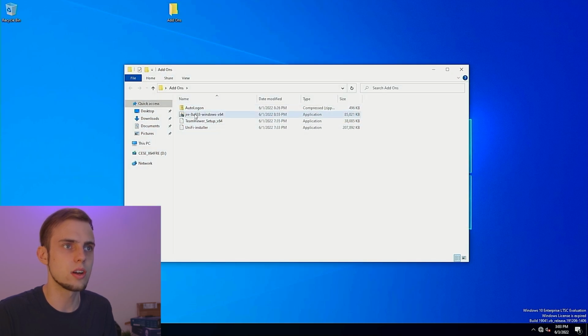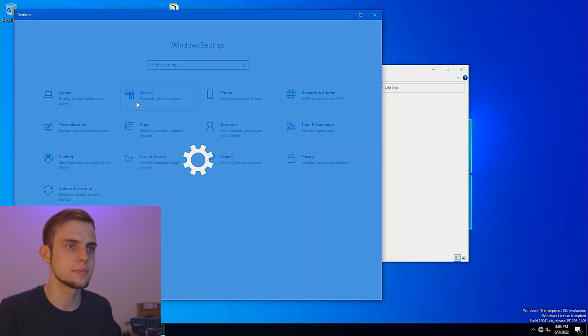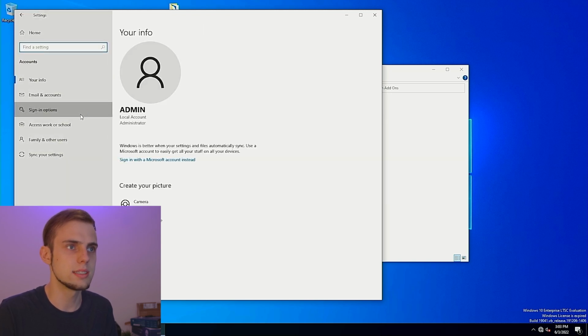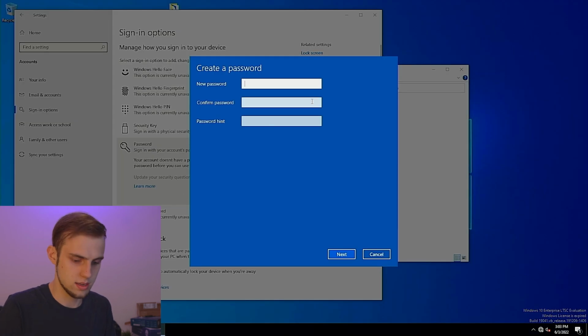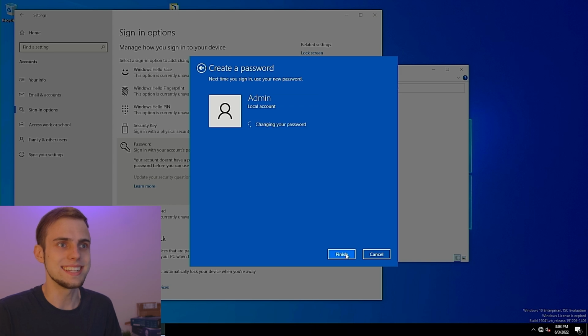We're going to first install our auto logon, but first we need to set up a password, so let's go into Windows here, Settings, Accounts, Sign-in Options, and Password. We're going to add a password. Password is just "password", and I've gone ahead and made the password hint "pass word" with a space, because you can't put the password in the password hint, so there we go, we're cheating a little bit.